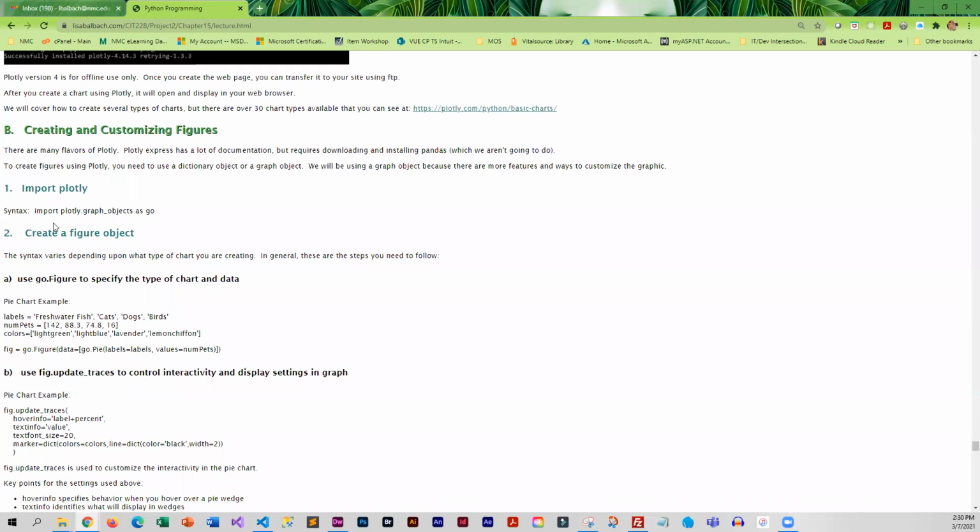So instead of importing matplotlib, now you're going to be importing plotly.graph_objects. And then you're going to give it an alias. Now there's two different ways you can create a plot or a chart using Plotly. You can generate an object or a dictionary object. So we are just doing a regular object. That is what the textbook author is doing. So we're not going to learn both techniques. We're just going to learn one.